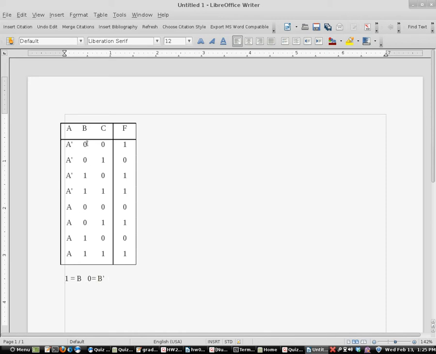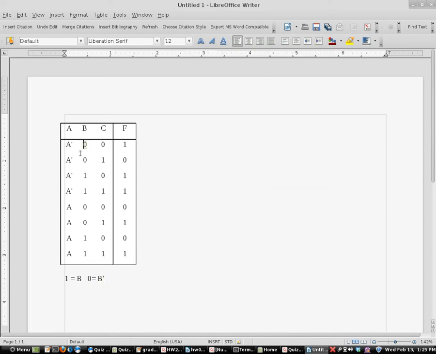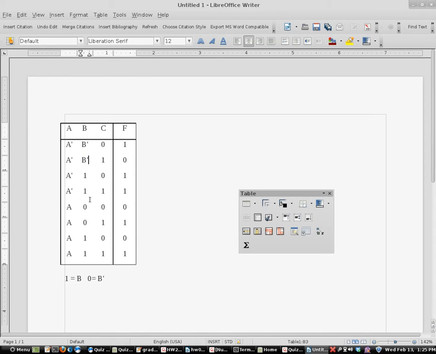Whenever we have a true input on the B column, that's a 1. And whenever we have a false statement in the B column, that would be a 0. So that would be B naught. And so everywhere we see a 0 in the B column, we'll replace that with B naught.